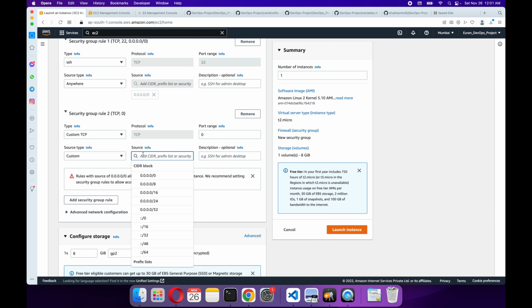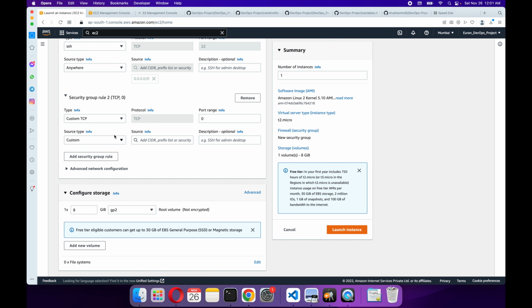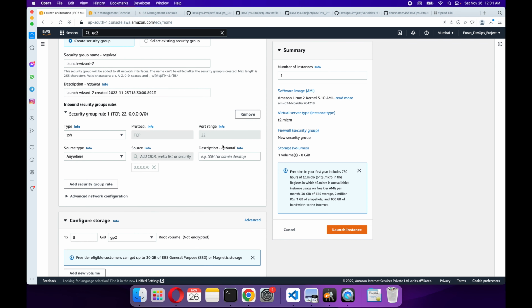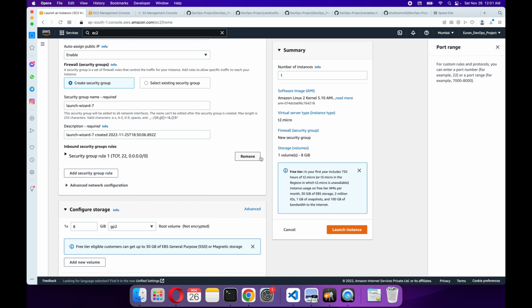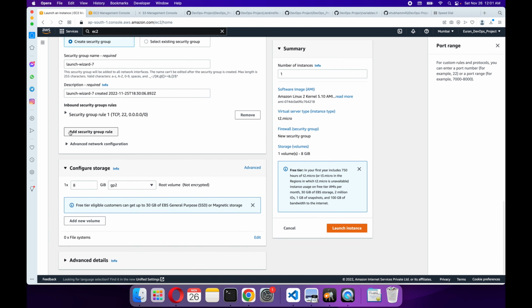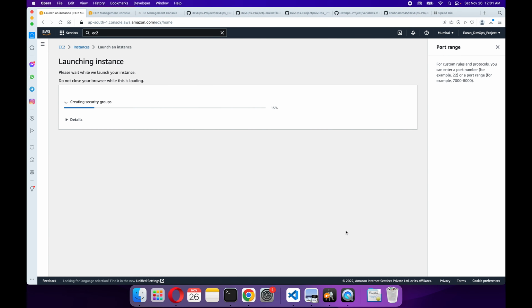So you have to provide that port number here. We'll make the changes later in the security group. Now just click on launch instance.